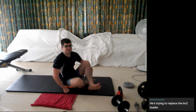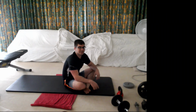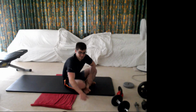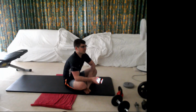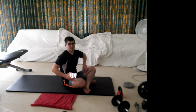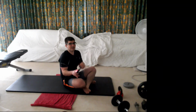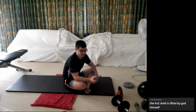Oh boy. Abs are tough, but you've got to do them. If you leave them, I think it's mush. I mean, there's a reason they call it your core, and yet so many fitness regimes leave out the core. Especially r/fitness, great subreddit. But if you follow their routine, they pat themselves on the back. If you follow their routine, you'll just have really buff frog legs and then a really skinny upper body. You just have nothing up here. It'll be a super strong foundation, but nothing in the upper body department.